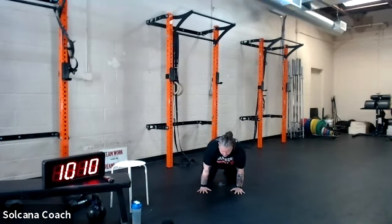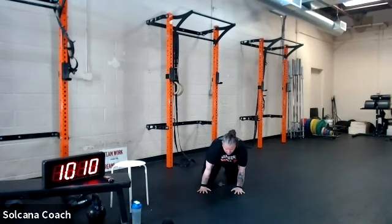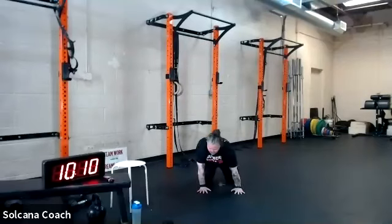I'm going to do five in one direction. Two, three, four, and five. We're going to reverse course, five in the opposite direction. One, two, three, four, and five. We're going to pause in our cat-cow position, or our tabletop.